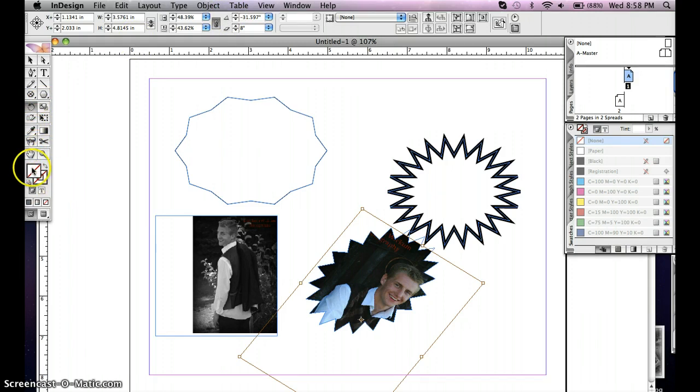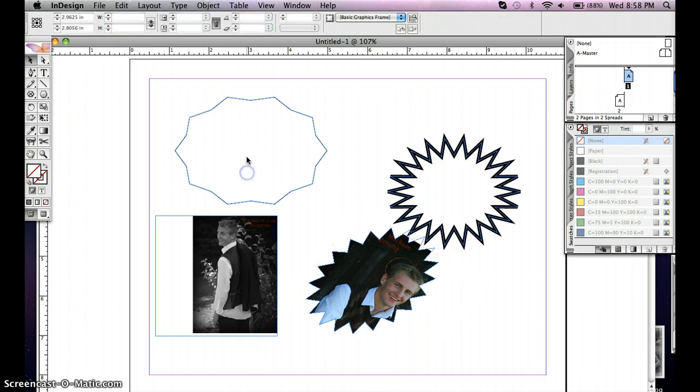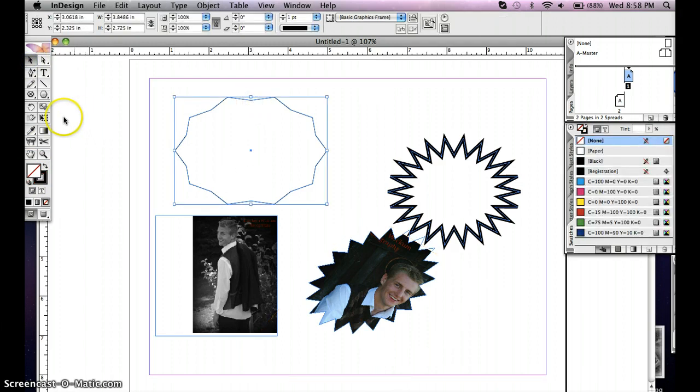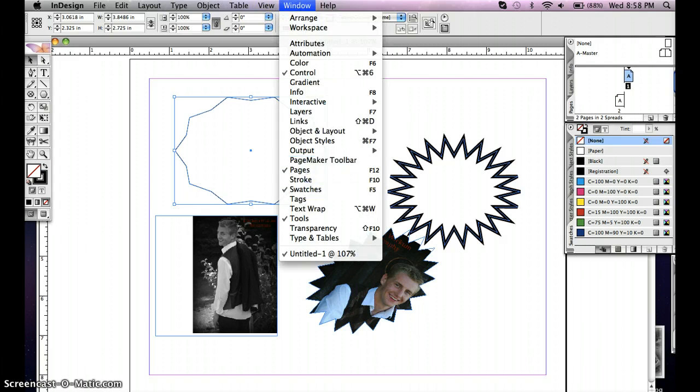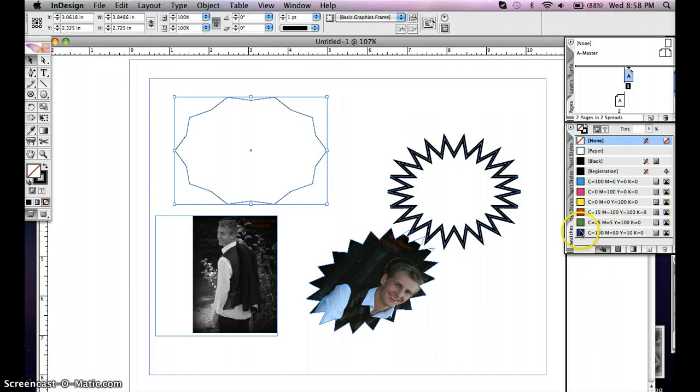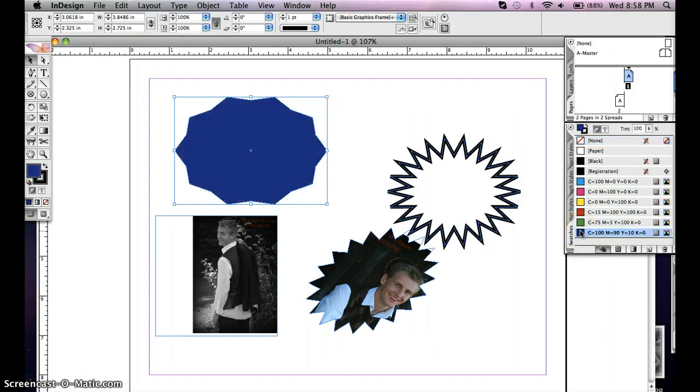This allows you to color the inside of your box. I'm going to select, click the box. Then I'm going to hit this. I'm going to say my swatches, and again, if your swatches aren't showing, go up under Window and choose your swatches. And let's say we want a blue background.